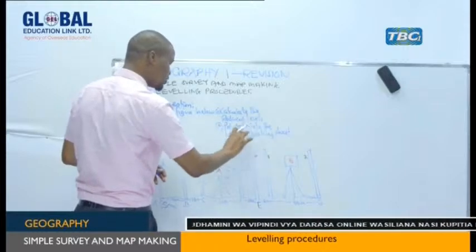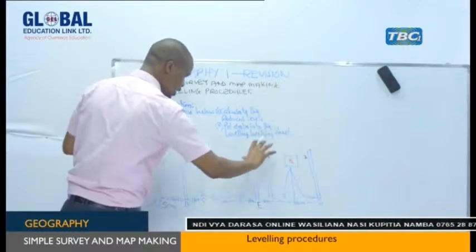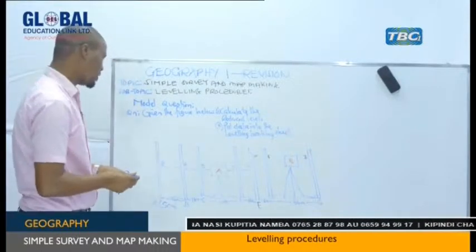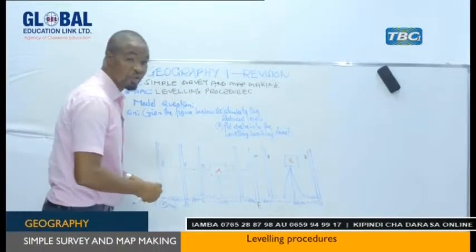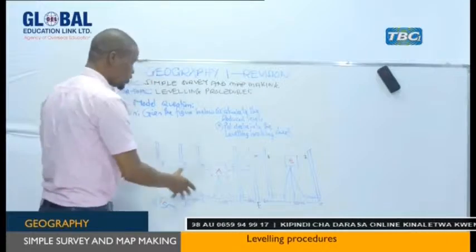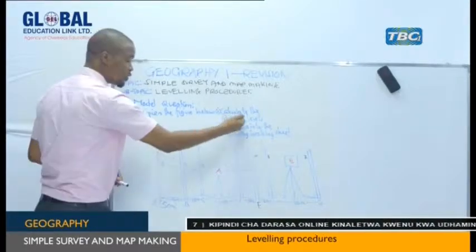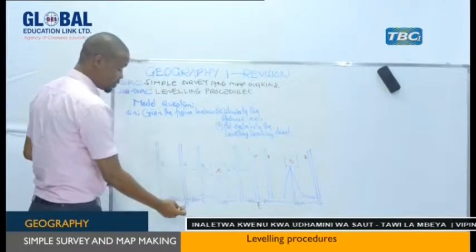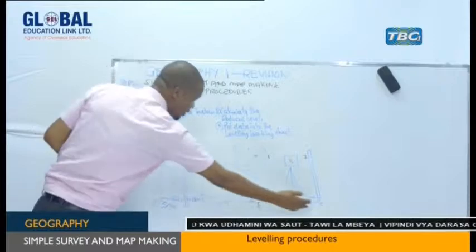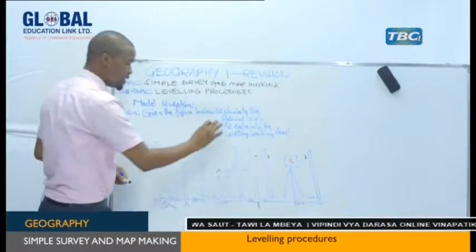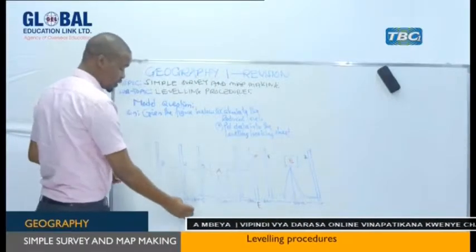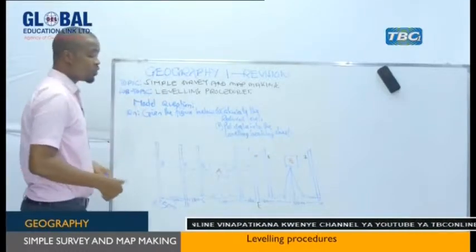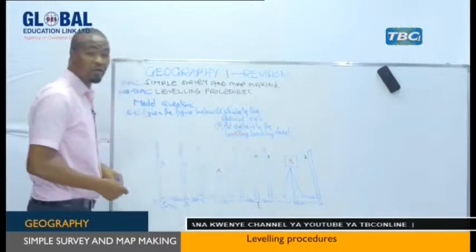They put data into the leveling booking sheet. It means we have to take the data from the leveling profile into the leveling booking sheet. So please, we use the collimation method to calculate what we call the reduced level. And what is the reduced level? This is the rise and fall between point B to point G. Are we together? It means the reduced level has the rise and fall between point B to G. Thereafter, we will see how to plot or to put data into the leveling booking sheet.